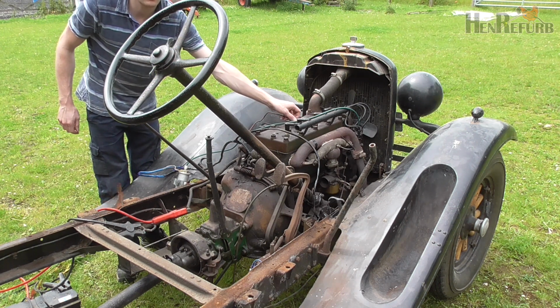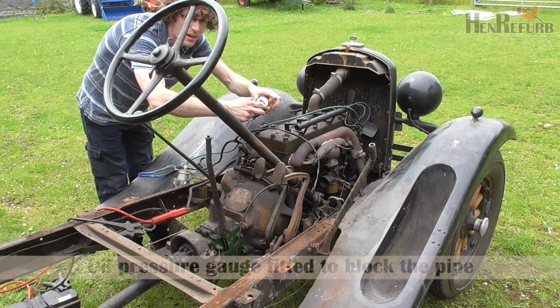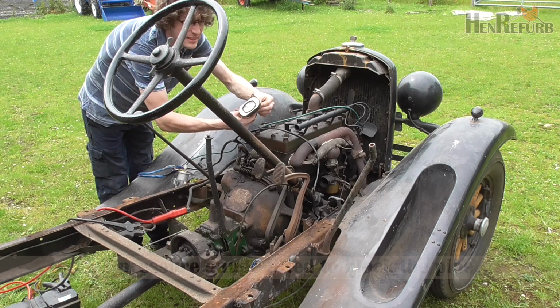Forgot about the oil pressure feed line. Now it's covered in oil. I now have the oil pressure gauge from the van, so that should stop it leaking.